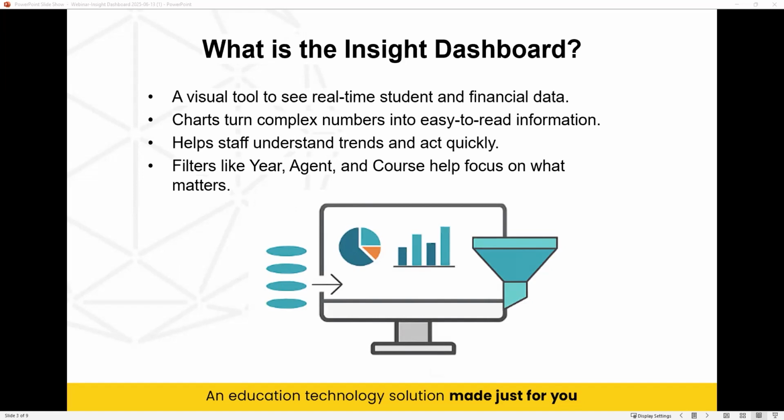So this is a dashboard where you can see all the student data and finance data visually represented by bar charts or different variations of charts. This data is real-time data, for example, student enrollment data, and data related to invoices and student payments. These help to track and identify trends in student enrollment data or student fee payments. This information can be used by the management or the staff members to make informed decisions.